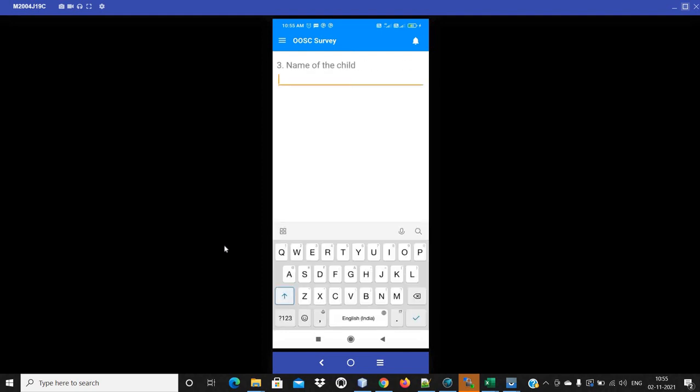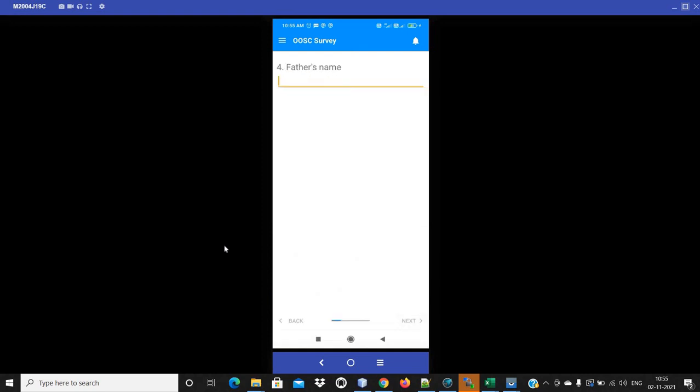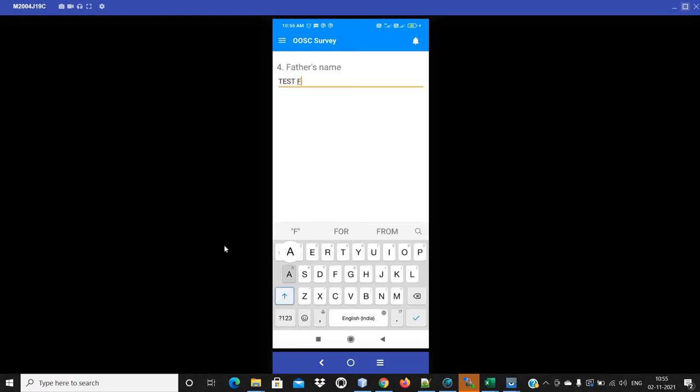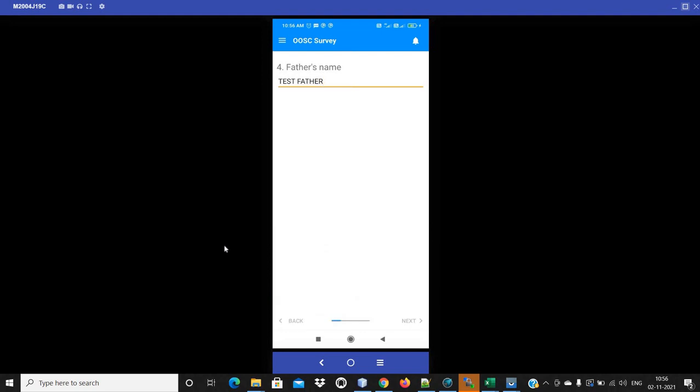And the next, the name of the child, the father's name, the mother's name. This is not mandatory, but we can enter it or skip it as we want, as we have the information actually.